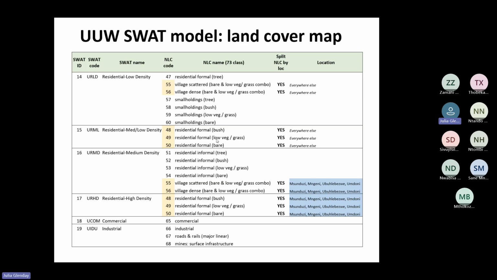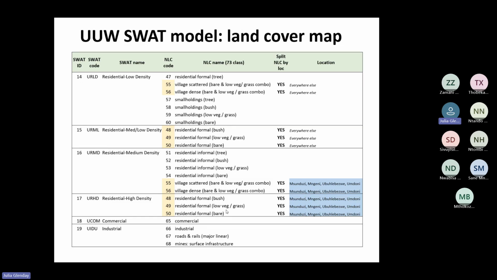So residential formal, what was mapped as residential formal really varied a lot in its density of buildings. And I'll show you this now. It was quite low density in a lot of the area, but within Msunduzi, uMngeni, Mkhambathini and Umdoni municipalities, you could see, near cities, what was mapped as the same class as elsewhere was really a lot denser in terms of buildings.